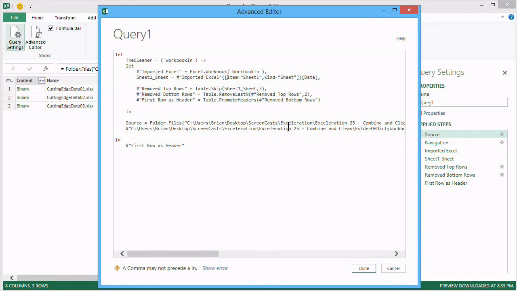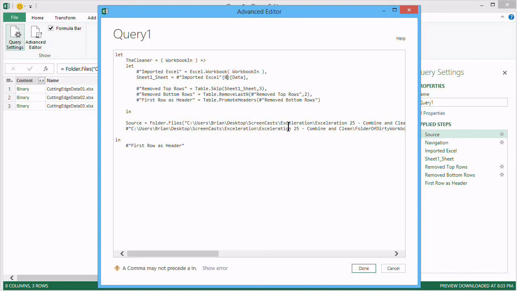The next thing we're going to do is, when Power Query writes the script for you, it's often a little overly specific when it's doing navigation. So right now for this imported Excel workbook, when it goes to the first sheet, it's going to look for the sheet by name rather than just looking for the first sheet. And that's a little too specific. It'll actually sort of screw it up. All we want to do is simplify this, and say, hey, when you've imported the workbook, just go to the first sheet.